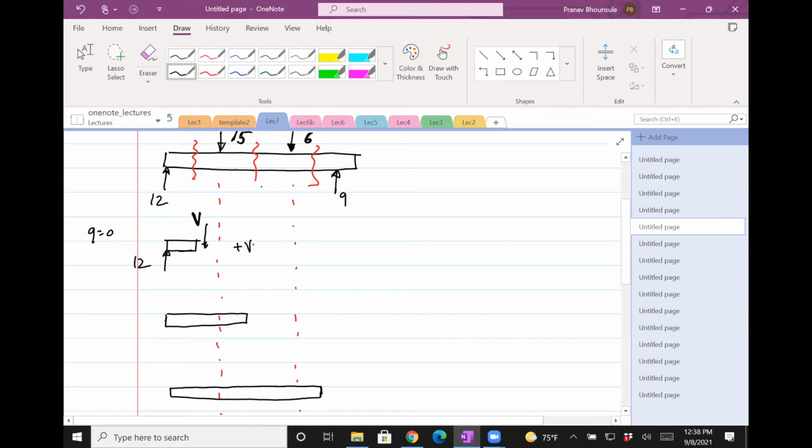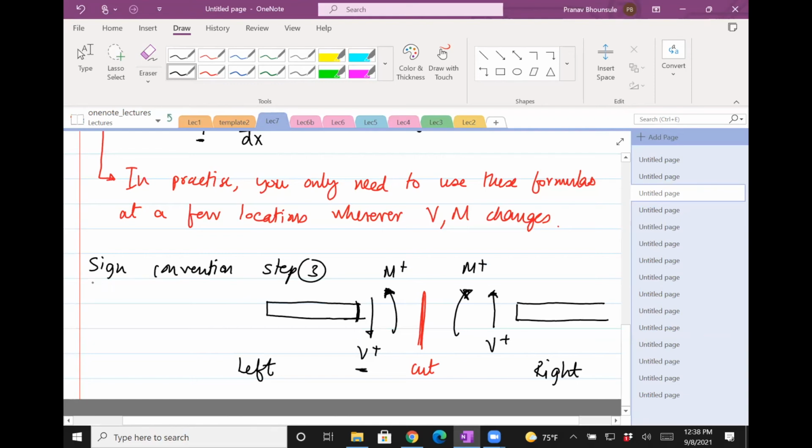plus V, because the downward direction is the positive direction. Upward direction is negative. Do not confuse this with the Fx, Fy for the reaction forces. This is a different convention from that. I'm using the second convention for the shear forces, which I wrote down here. This is the convention I need to use. Positive is downwards if you're going from the left, and positive is upwards if you're going from the right. I'm starting for the shear force from left to right. That's why I'm using the convention shown here.